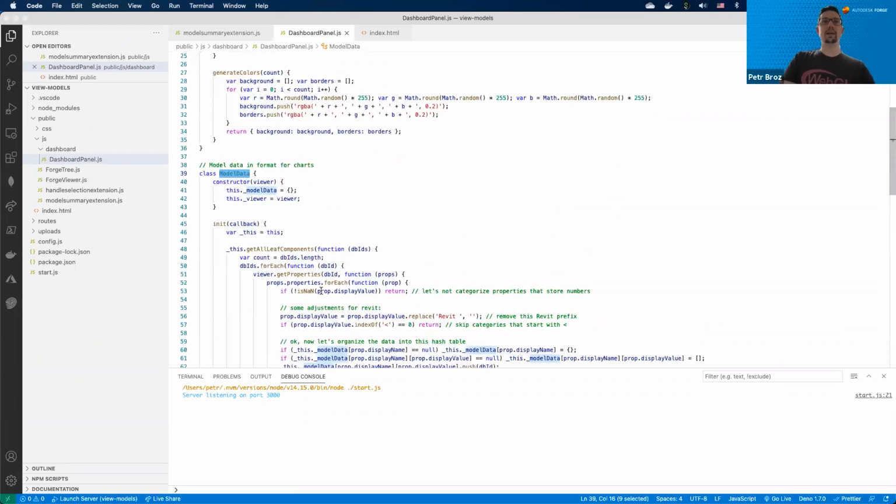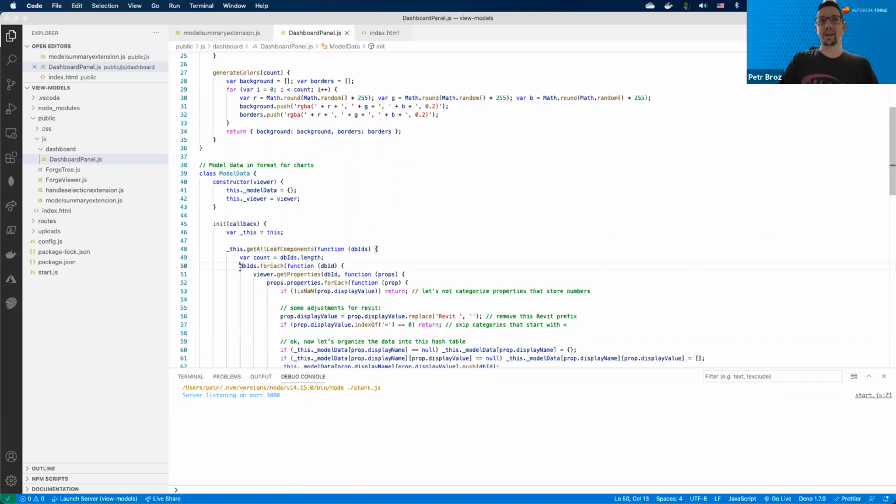And what it's going to look like here, the model data, the helper class, exposes an init method that does something very similar to what we just implemented for our model summary extension, right? So it collects all the leaf components, all the IDs of all the objects that are leaves and have no other children.